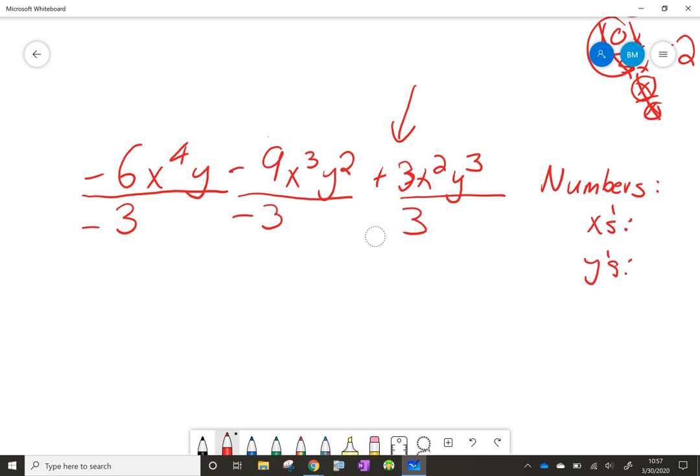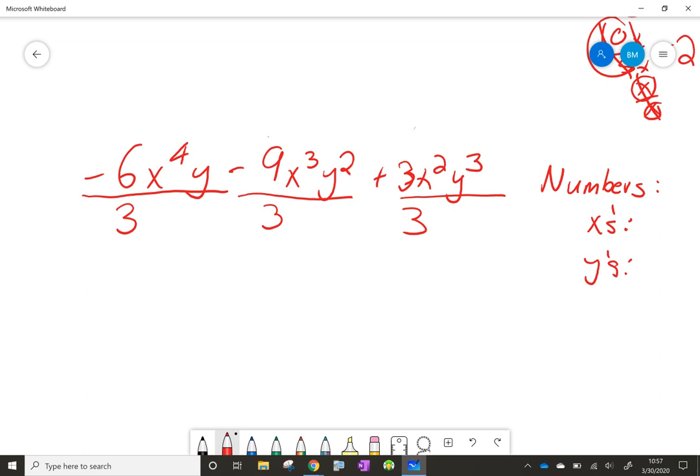If every term was negative, I would have divided by a negative. A lot of times people still divide by a negative. If the first term is negative, people will often divide by a negative anyway, just so they can make the first term positive later on. That's not entirely necessary, but it is something you might see. I would definitely divide by a negative if every term here was negative. But we don't have that.